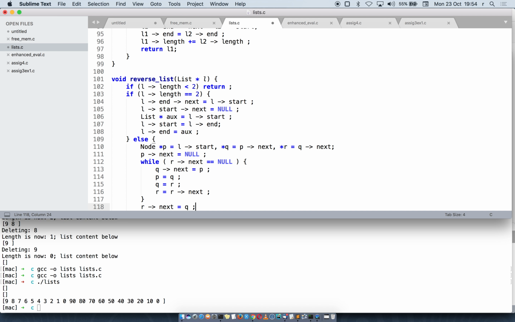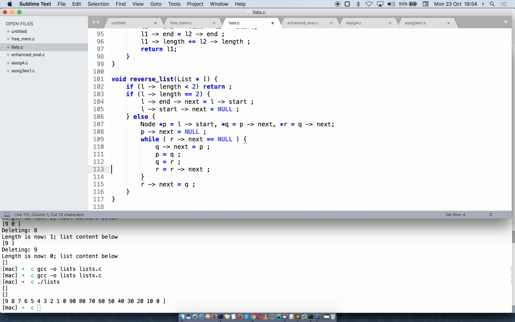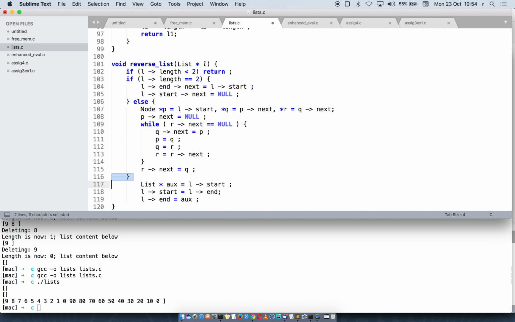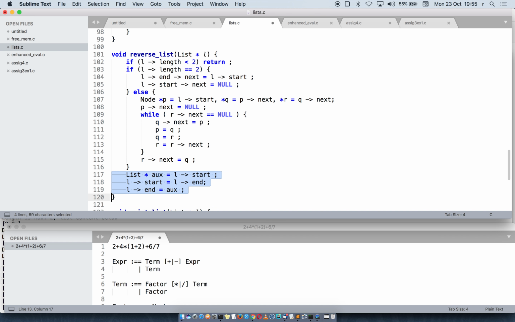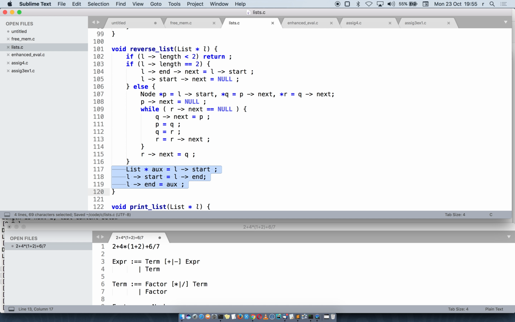So we should exchange the elements. And then, because we're doing that no matter what, you can do this here. All right, the length should remain the same.